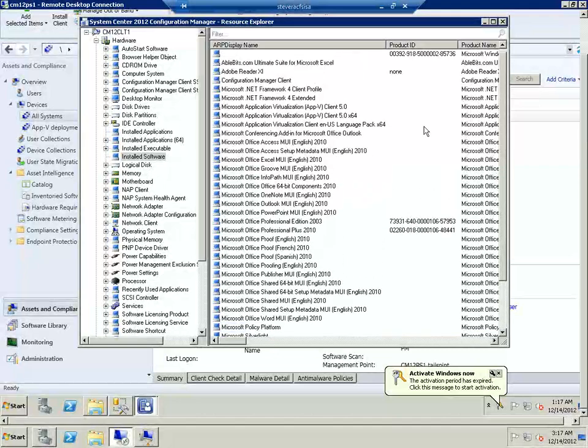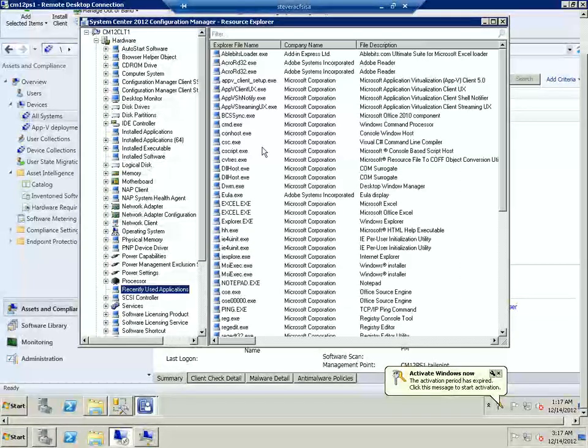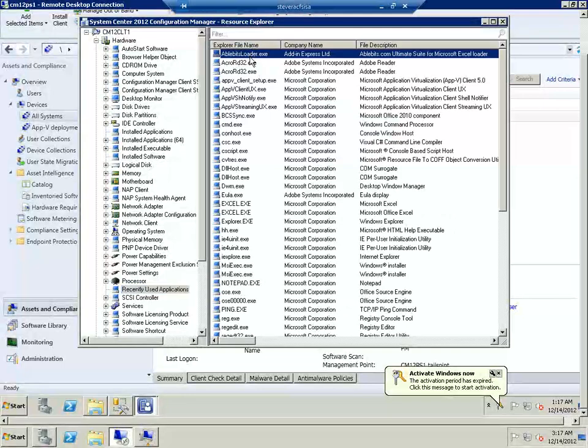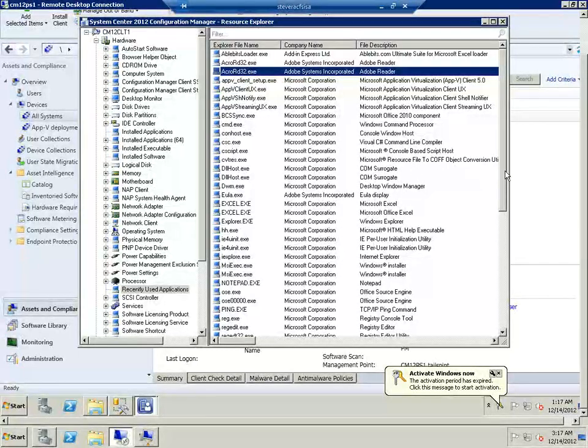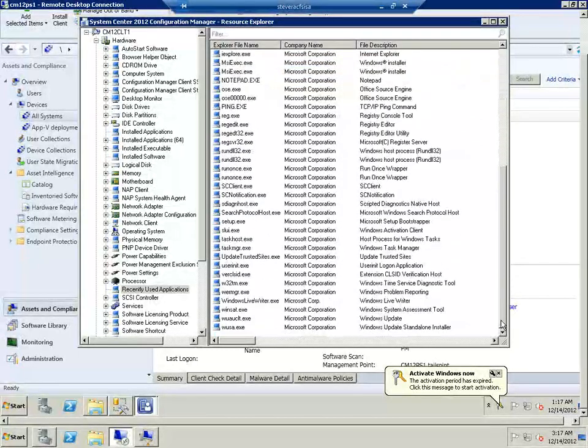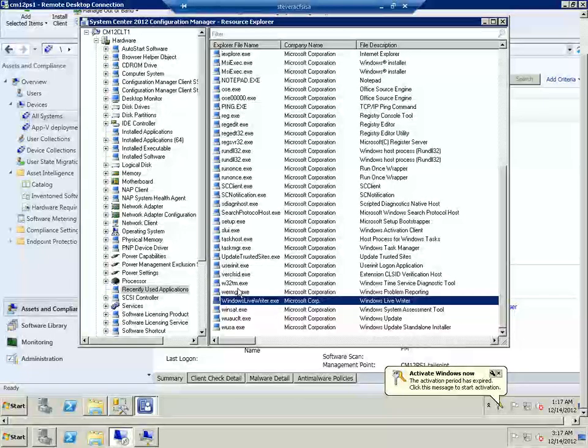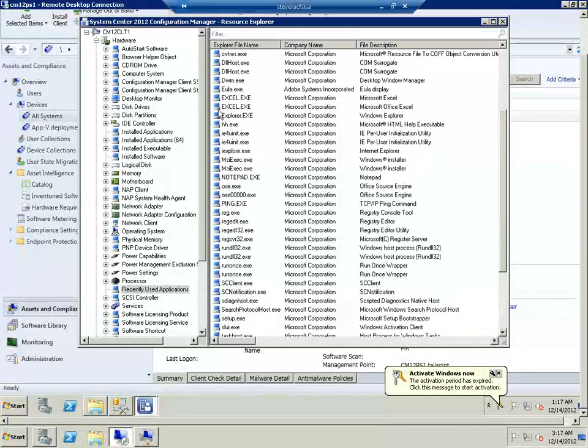So that's one place. Another place you can go, and I'm still looking for 2003, whatever, I know it's there. You can come in and see recently used apps. Again, this is AI, but we will see it in the list. Here's Able apps. Here's Adobe Acrobat, right? Scroll on down, we'll see Windows Live Writer. We'll see Excel in the list and different things. Right, so here's Excel. A couple of different versions because they're different, but they're here.